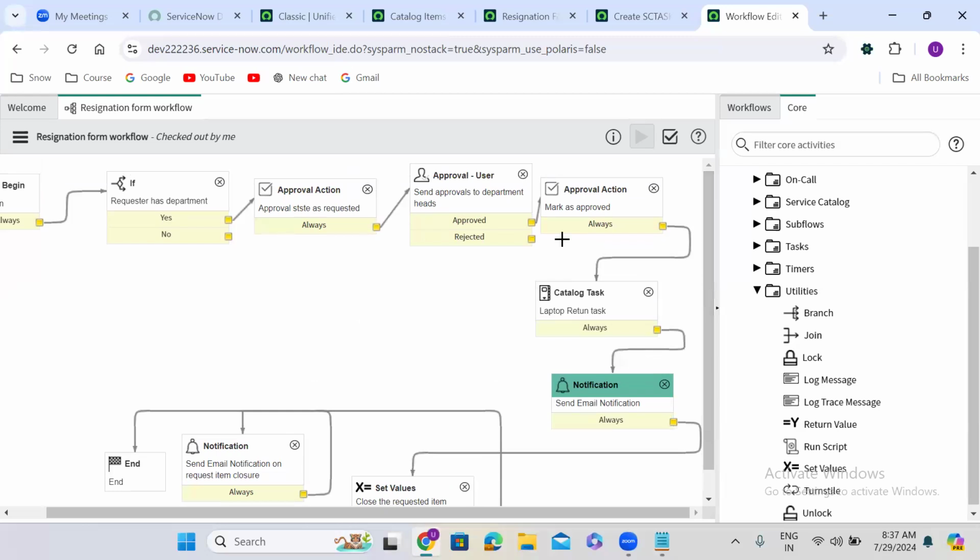So this is the positive case. What if there is no department head?